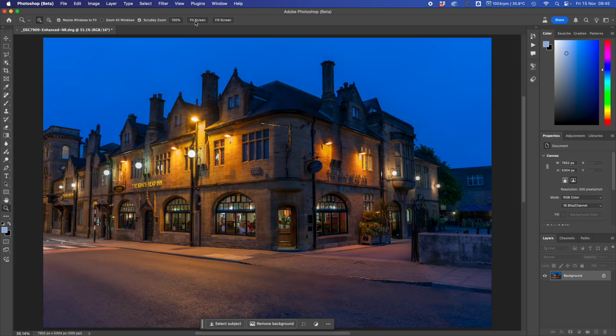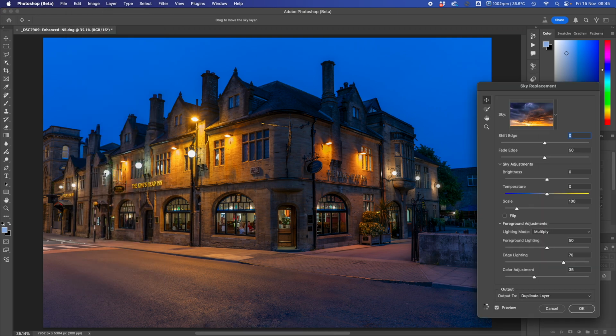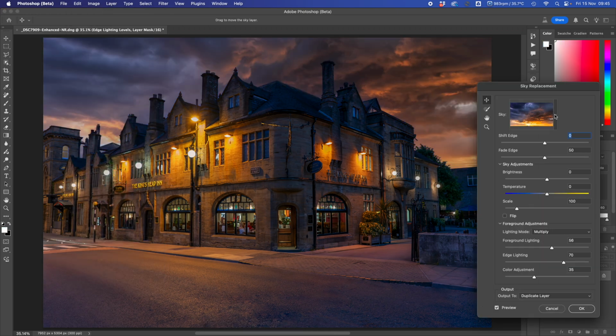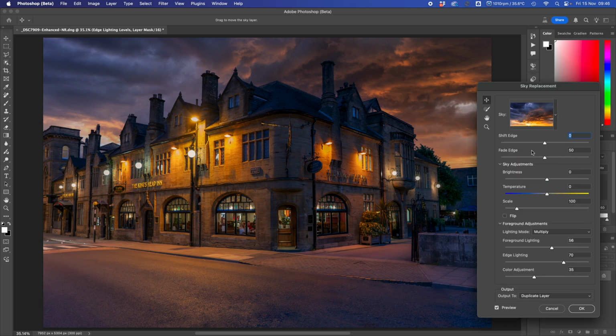Zoom tool, let's hit fit screen. Let's go back to there. Now let's do the sky replacement. So let's go to edit, sky replacement. And I've already pre-selected a sky in here, but there are skies built into Photoshop, and I've got my own skies here. And hopefully shortly I'll be able to put my new sky pack up with some really great sunsets and sunrises. But I'm just going to use my sky that I've got here.